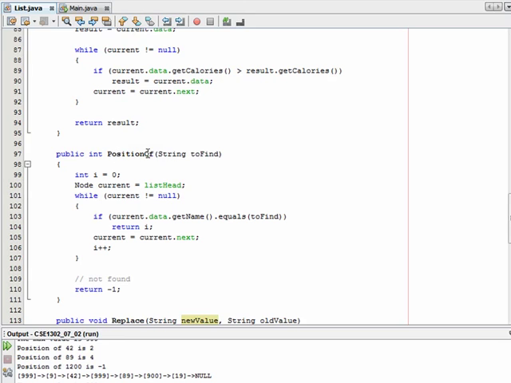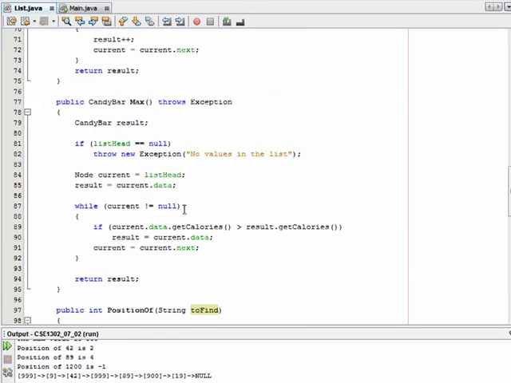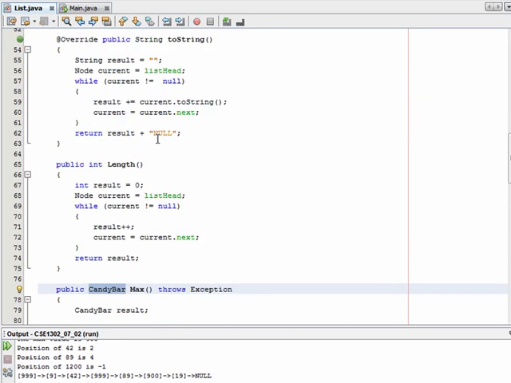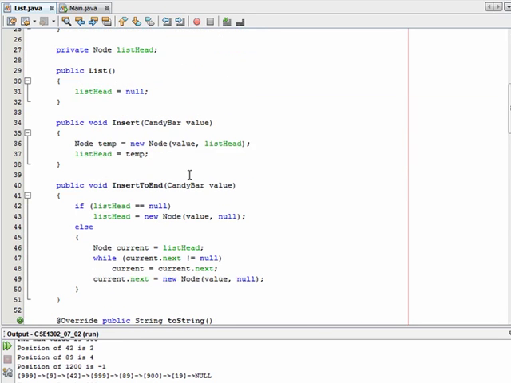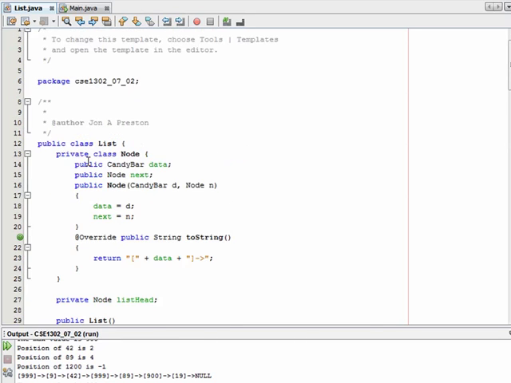And we updated the position of to take in a string, and if it finds a match, then it's going to return the index of the candy bar that has that matching name. For maximum, we needed to do a comparison on the calories, and if we found the largest, then we're going to return a candy bar, not an integer anymore. Length and toString, we didn't need to modify at all. Those remain the same. And our insert and insert to end now take in candy bars, and that was the only change that we had to do there.